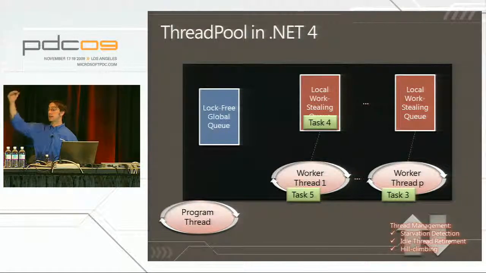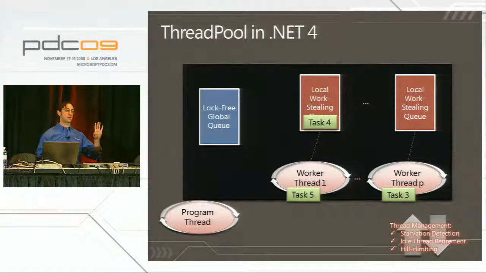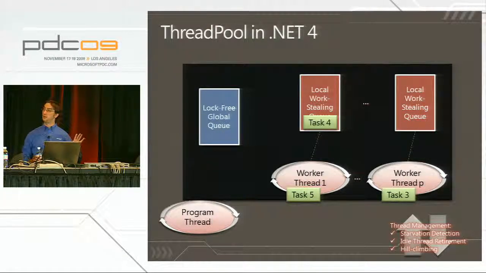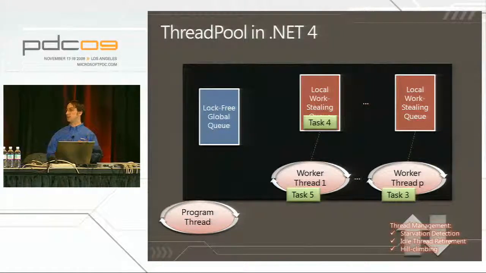Now, it is fairly expensive to take from the other side. Threads do have to take a lock, and so there is a significant synchronization point there. But for algorithms for which work stealing is very good, typical recursive divide and conquer, you're processing an XML document or a tree or a quicksort, anything where work produces more work, once the system is saturated, it's very unlikely that threads are going to be stealing from each other. So that extra cost is minimized.